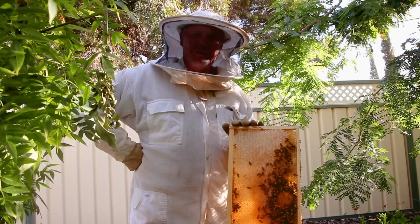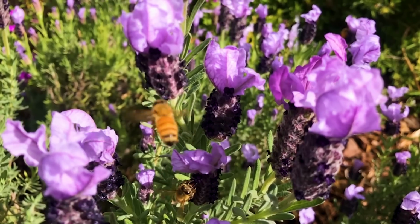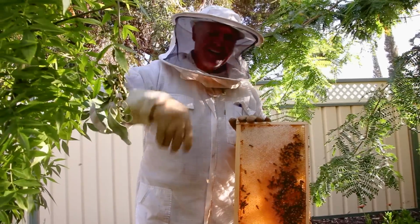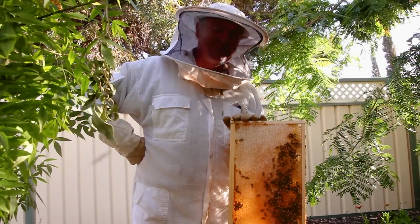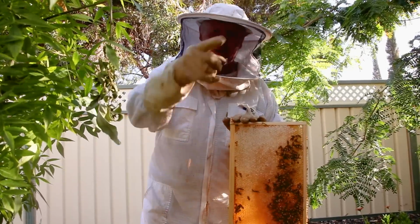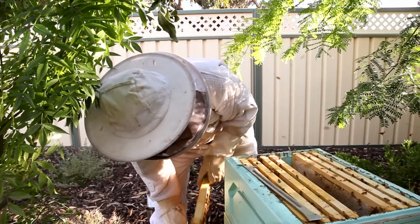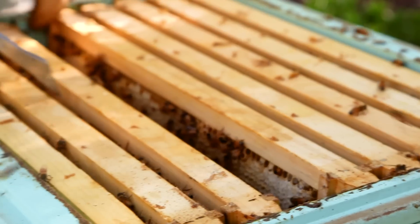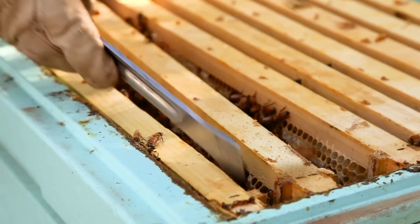Well, I think my wife's little ladies are quite enjoying her backyard. She's planted all these lovely plants to keep them happy. Things are a bit grim in the outer rims. I'm not really sure, but don't tell her. I think we're not only borrowing her tools and her screwdrivers, we're actually going to borrow some of her honey for you folks. So just shh, keep it on the down low, okay? I'll shake the girls off, give them a fresh frame, and push all these girls along so the fresh frame can be on the outside, so they don't get too distressed with me.